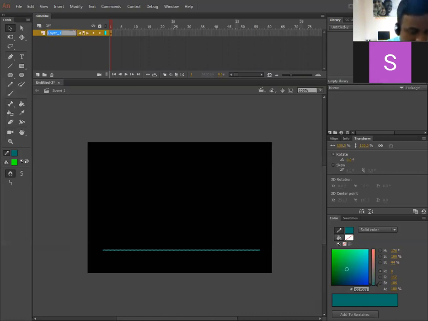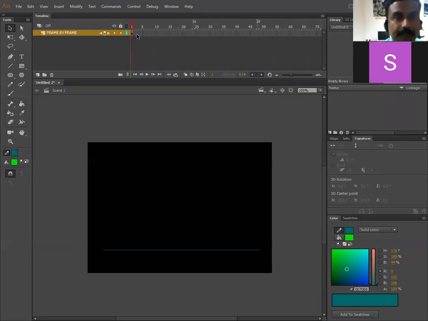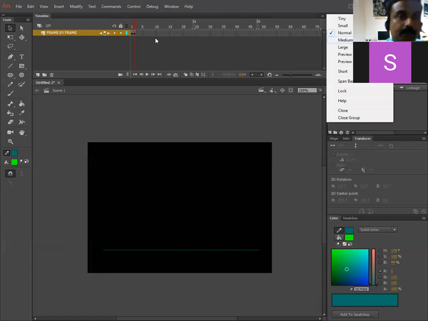You can name the layer here by clicking. For the frame by frame, you can see the first frame is here, and it has a line as the content. If you press F6, that creates a new frame, a duplicate keyframe. F6, function key 6, for duplicate frame. So now we can see two frames are there. The second one is a duplicate.